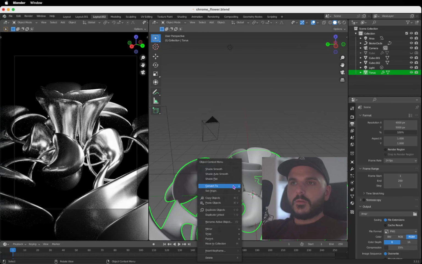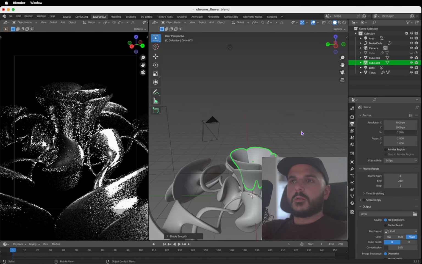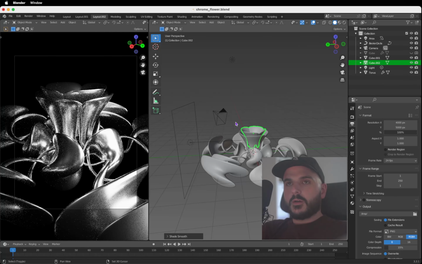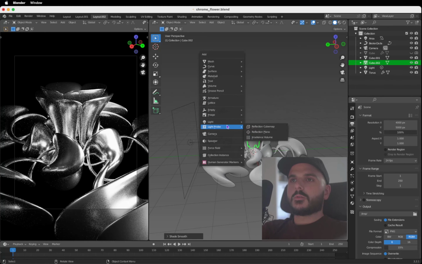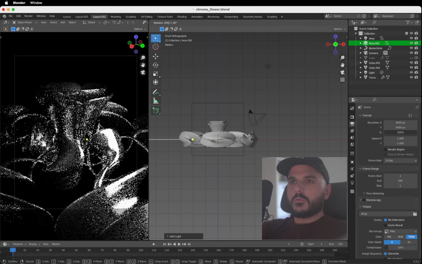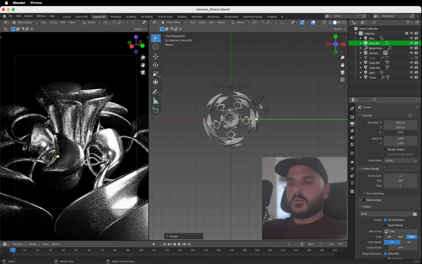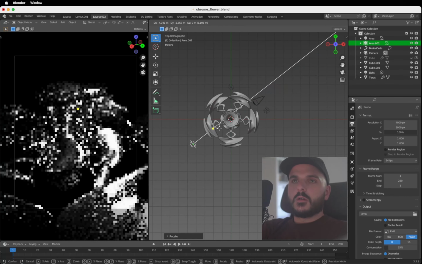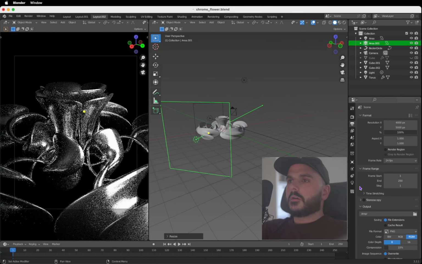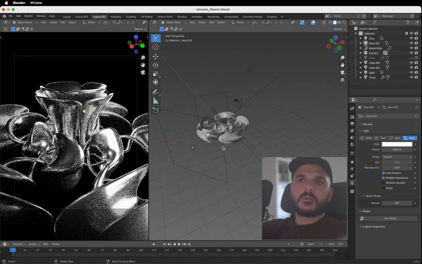Okay, now I'm going to shade everything smooth again. And I would like to place an area light in the back of the object. So Shift A, light, area light. Go to the side view, rotate it. Can go to the top view now and place it behind our object. Scale it up. Give it a little bit more power. Let's try 1000. Okay, that's nice.